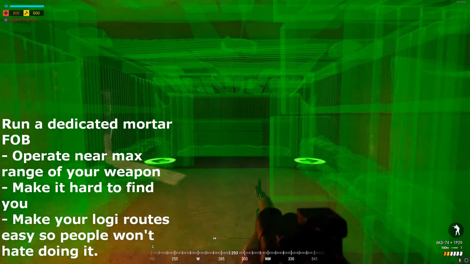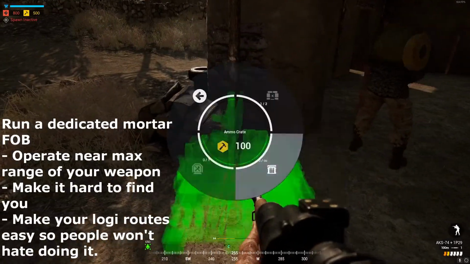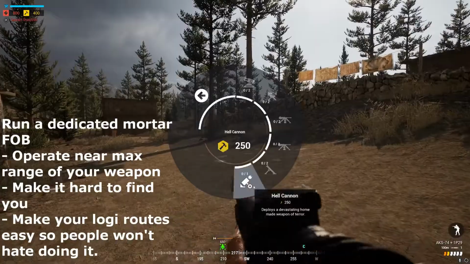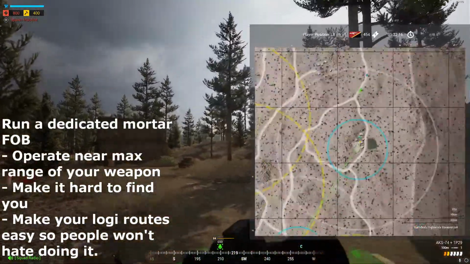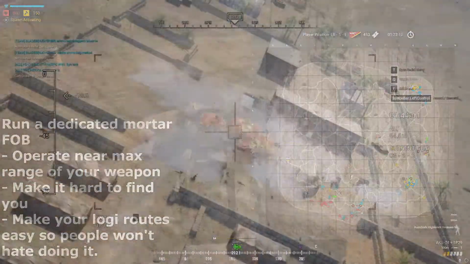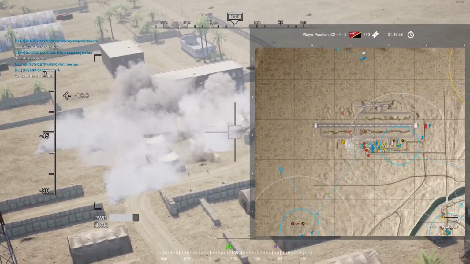Number one, you're absolutely going to want your own FOB in almost all situations. You're going to want it out of view and preferably in a non-mountainous, nice flat area. Probably a compound is going to work best. You're also going to want to be near max range, near your max effective range to whatever your general target area is, whether that's an attack point or a defensive point.